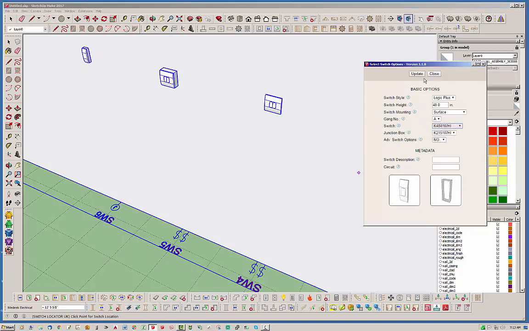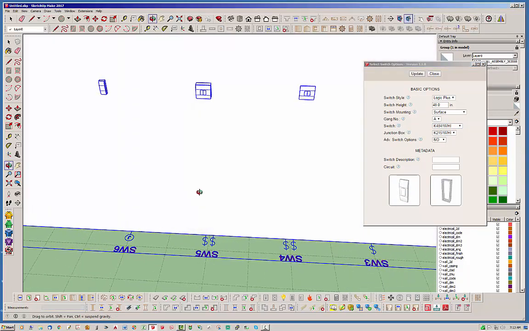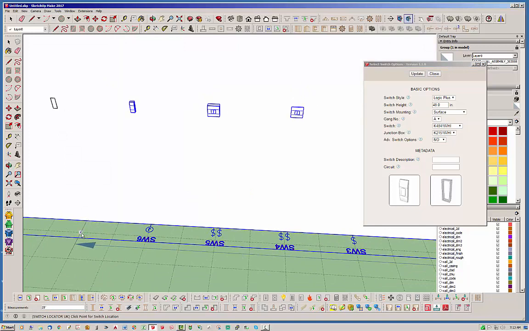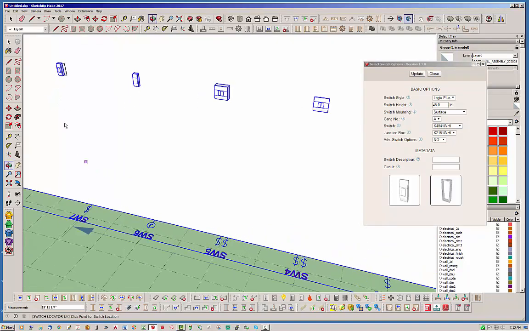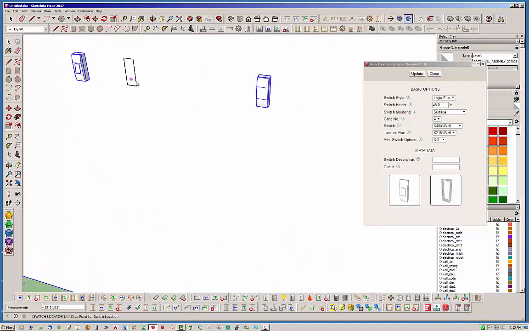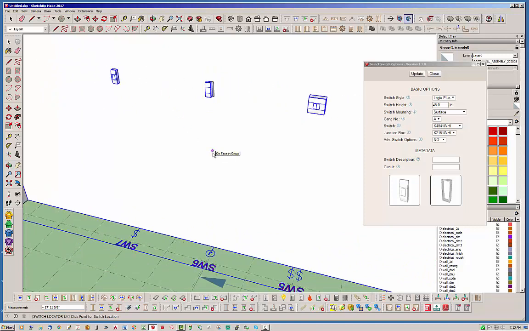Let's go to the regular switch here. Too many switches popping up here. Okay, there we go. I'm not sure exactly how you pronounce that. I pronounce it Architrave. Anyways, that's what the A stands for. There is that option, and I noticed that in the MK Electric's catalog. It seems to be a typical type of switch. So basically you have the 1, 2, 3, 4, and 6 gang possibilities.